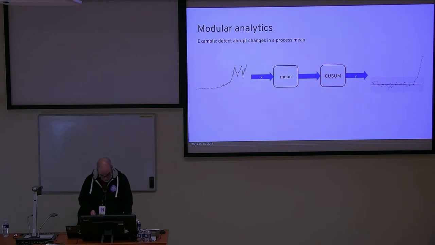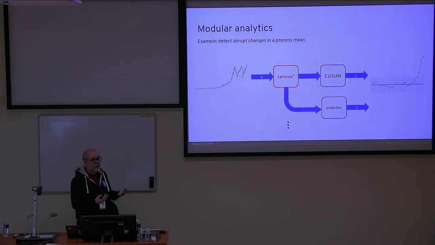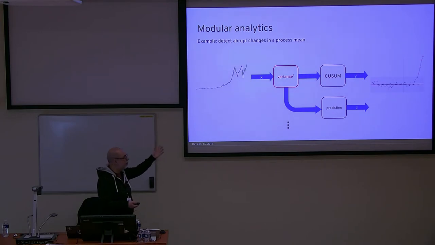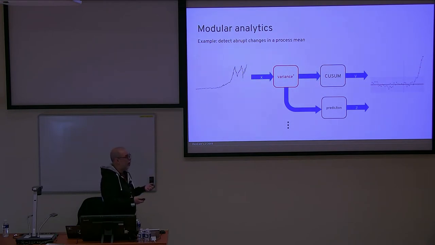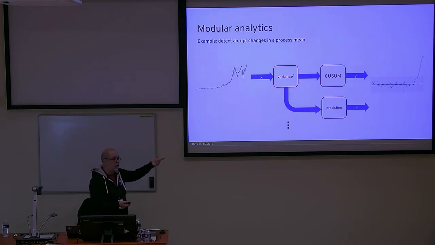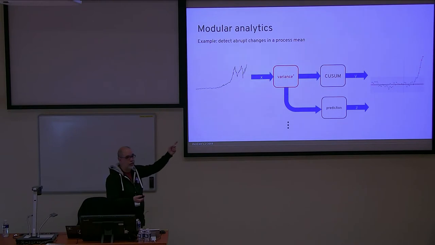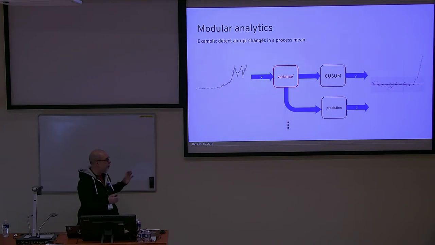You can see the advantages here — like refactoring. Say you're no longer interested in the mean but want to calculate just the variance instead — you just rewrite that microservice, and everything else in the system keeps working as before. You're still detecting drift on whatever comes from that stream, just a different metric. Or if you want to add a predictive model to predict how the variance will look in two days, you just consume from that variance stream, perform prediction with a trained model in a microservice, get an output written to another stream, and even pipe it back to the cumulative sum to see if the predicted value changes abruptly. That's how you compose complex analytic systems from simple primitives.